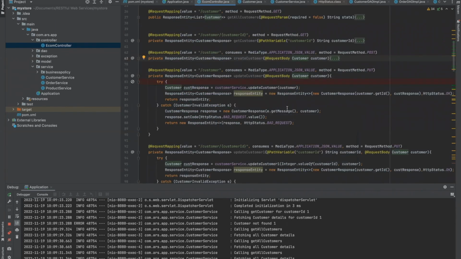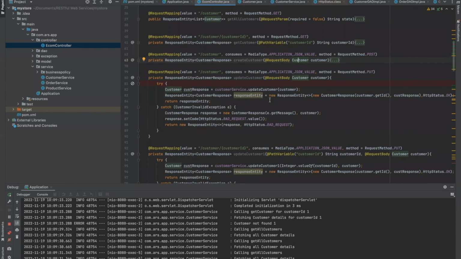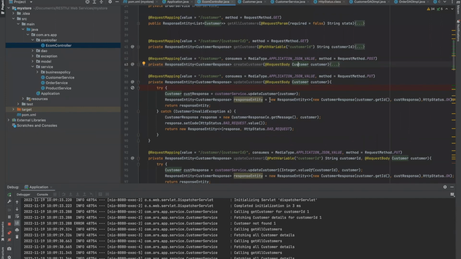Is there some sort of an automated mechanism by which you can get only one customer? For example, you said slash customer slash 1 will give us the customer with customer ID 1. Yeah. So what will happen if somebody were to pass no value at all?